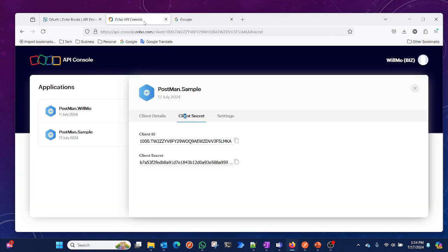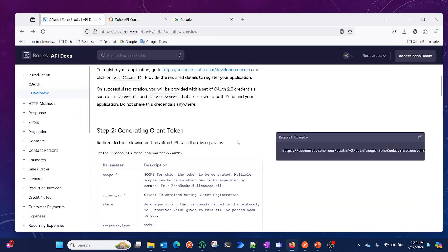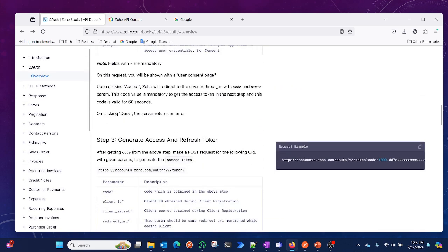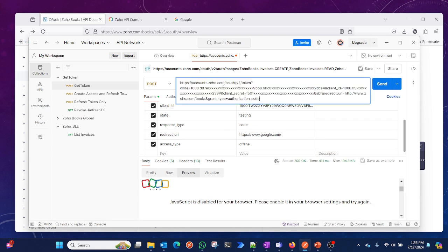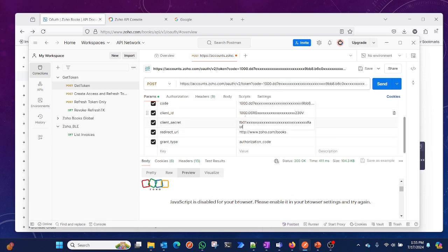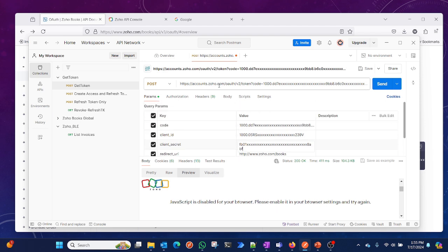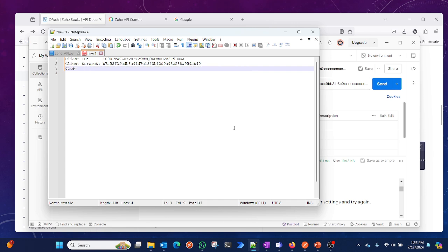The next step, on the API, we generated the grant token. Now we need to generate an access and refresh token. So we copy this and go back to Postman and paste this information. Then again, it asks you for the code, which is the one that we just captured. This guy right here.